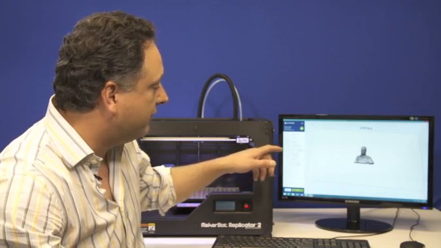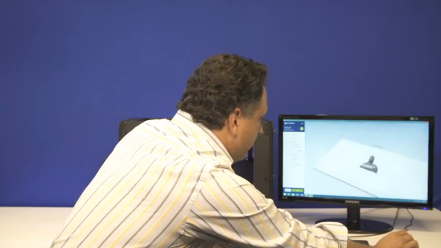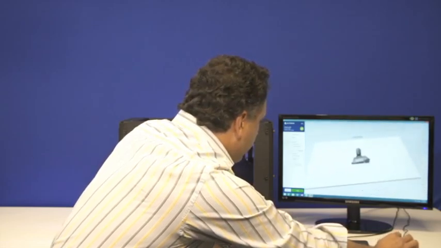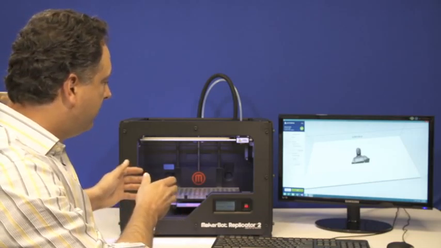So Autodesk has taken this mesh and placed it on a platform. It's been pre-configured for the Replicator 2 printer. And here, now that I've plated it and taken a quick look at it, I can just send it to my printer by pressing the print button. Now Autodesk is in the process of preparing the model. It performs some repairing and model analysis, and then we'll send it to the print pipeline where the MakerBot Replicator 2 software will pick it up, perform the slicing, and any of the instruction generation necessary for this printer, and then it will begin printing.